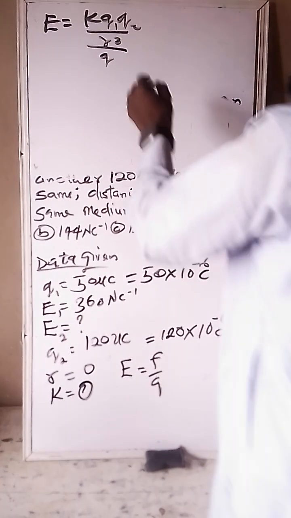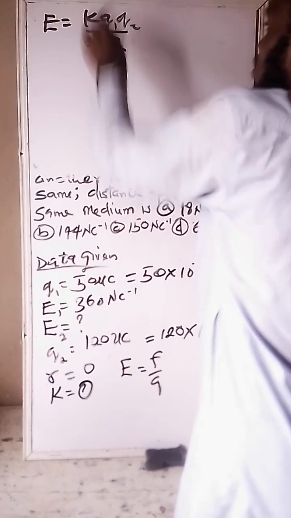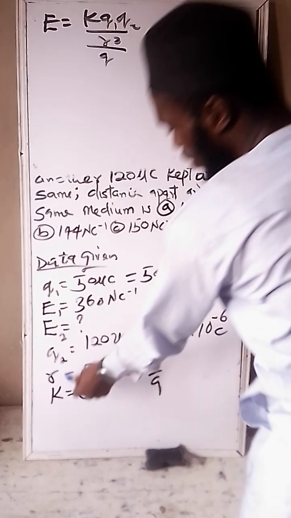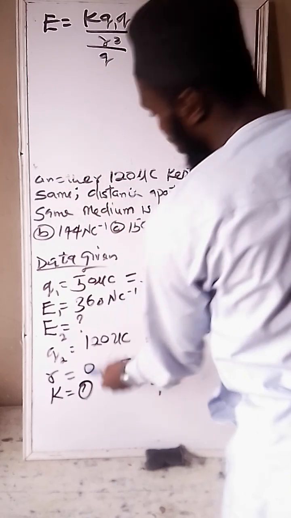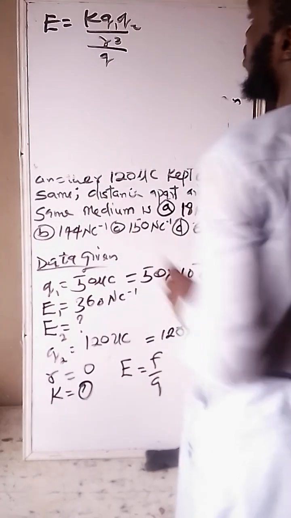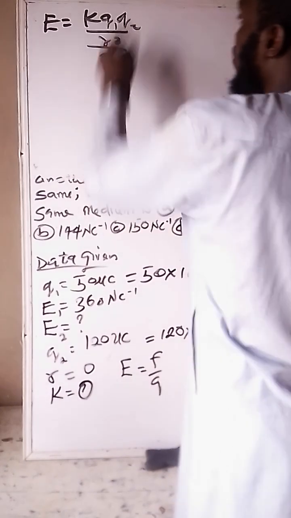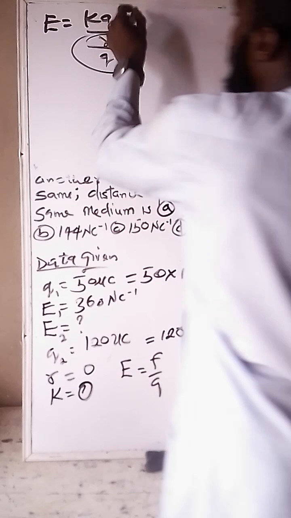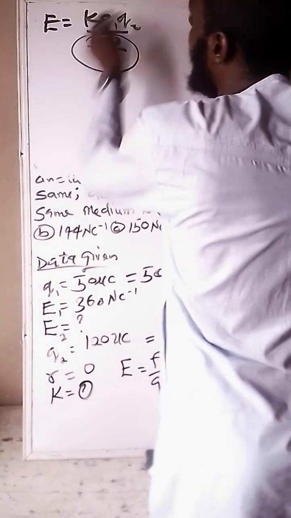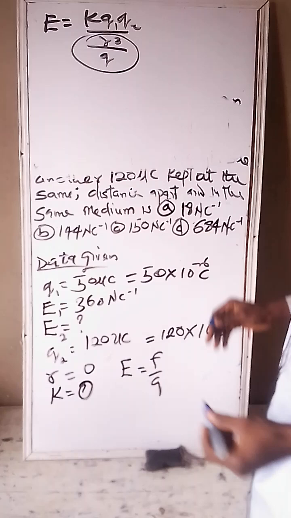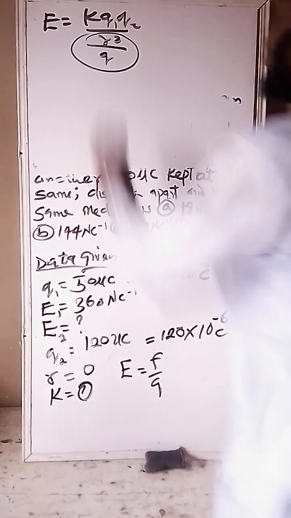So now they have already kept this one. This is the formula. Although, do we need R here? R is 0. Do we need K? K is 0. Hope I'm communicating. So they have kept this constant. That means all this one, you don't need to use it, since all our formulas involve E, K, Q, Q. And what we have is E, K, Q, Q.